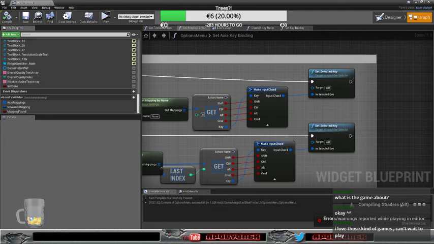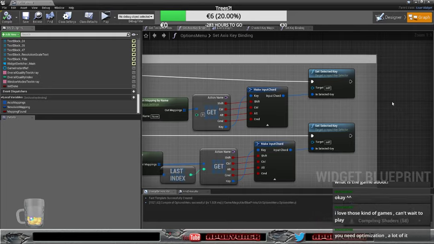So I can't show you that part, but we can let the shaders compile and then I can start a new game. It's just because the shaders were not compiled properly. The game itself runs a bit better. But yes, I need a lot of optimization, that's true. But it was compiling shaders, that's why it needed a long time to load stuff and had a hiccup loading stuff as well. And so let's wait for those shaders to compile properly and then start it up again.